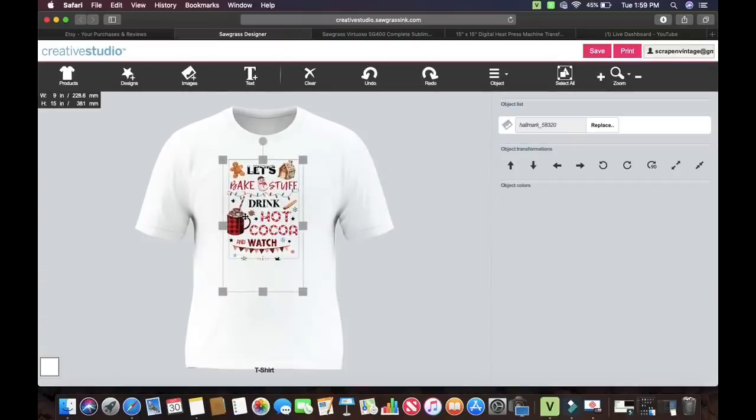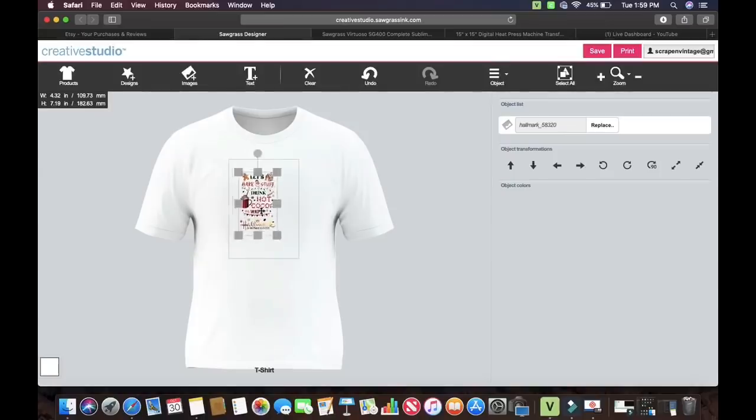Bring that in. All right, so what I need to do is bring this one way down. So I need to watch. Right here's where our sizing is. The width is 4 point by 100. Okay, there it is. 4.32 by 7.19 is what that is.